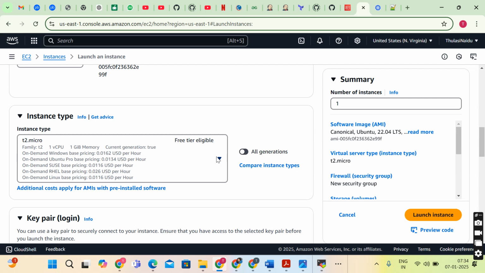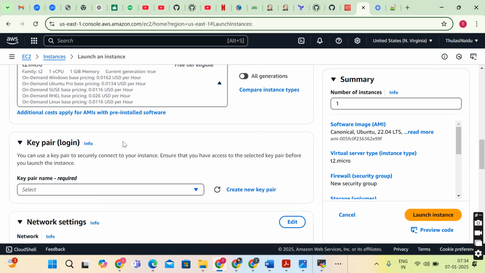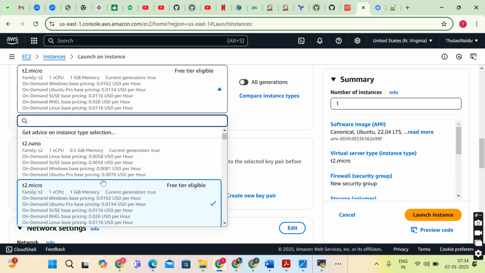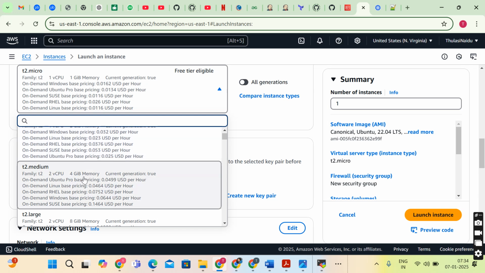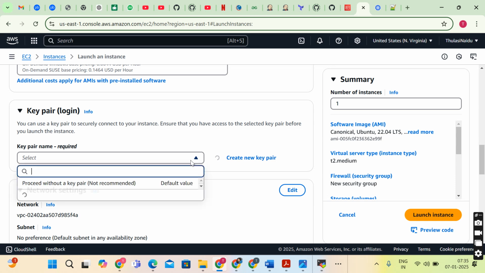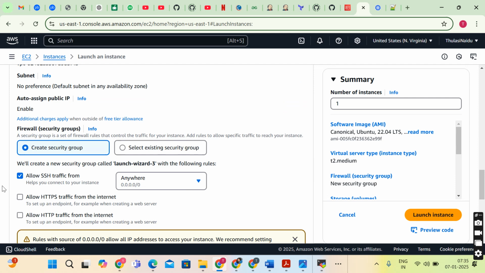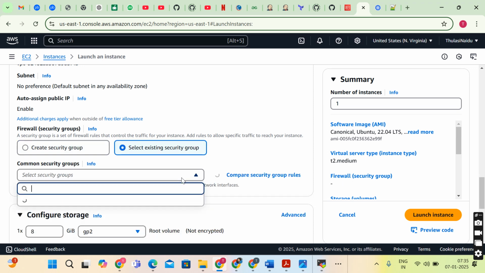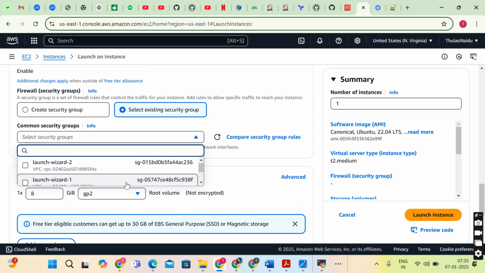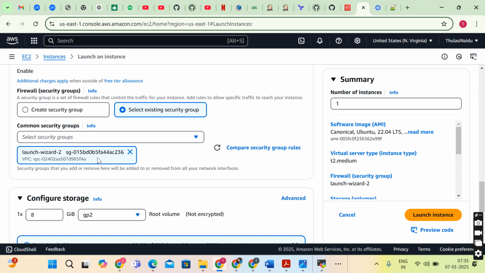And I will select T2 medium, so I require 2 CPUs and 4 GB RAM. That's why I selected T2 medium. Key pair I already have. If you want, you can generate a new key pair. And I will select an existing security group. If you want, you can also use it, or you can create a new security group, no issue.